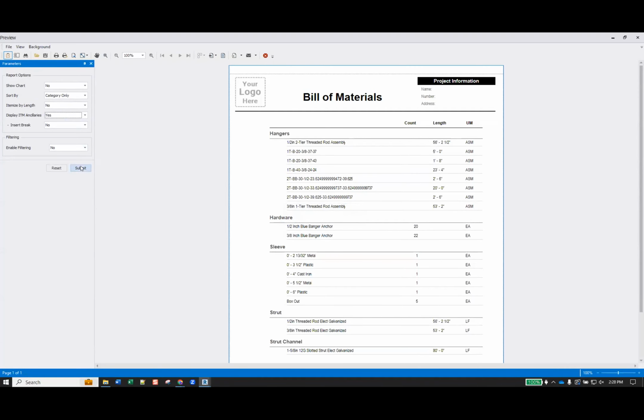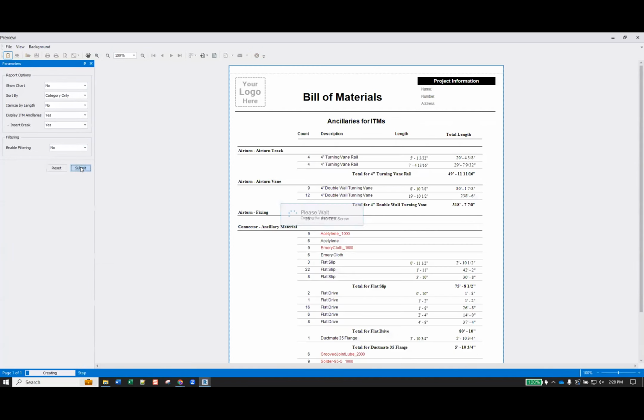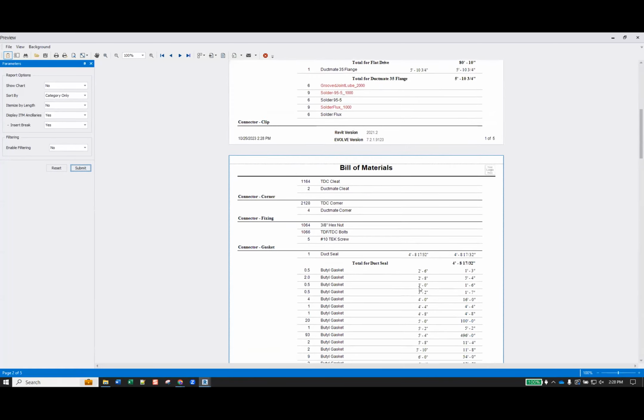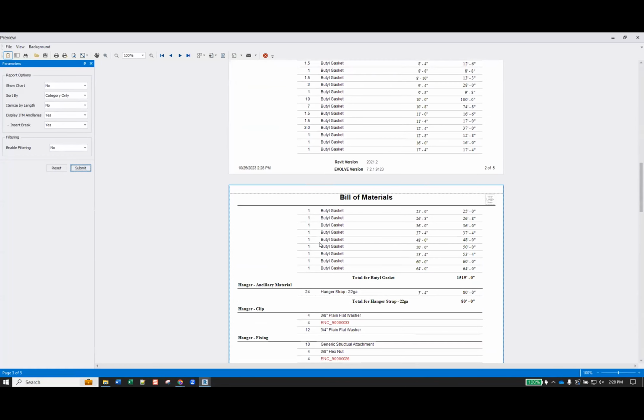Here, we should have a lot more ancillary data, and I'll insert a page break, hit submit. So here, I'm getting some ancillary data. I'll touch on this since I'm pulling it up and we got some data. I think all of the ancillary data is probably going to come up. Let me not itemize by length.